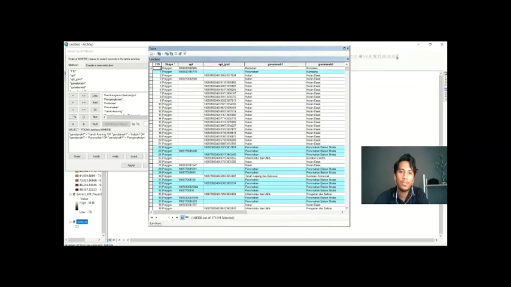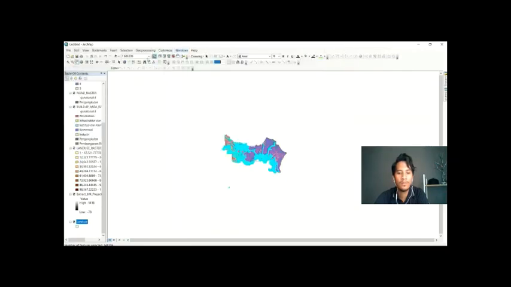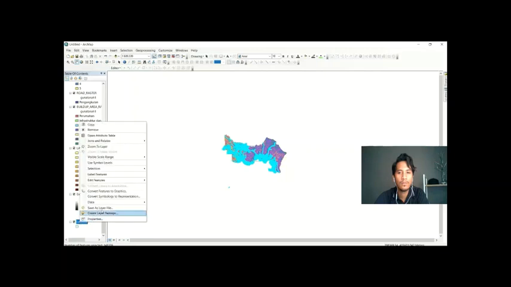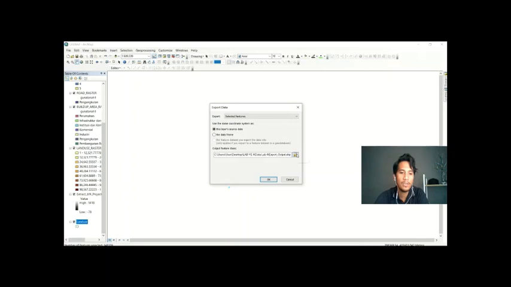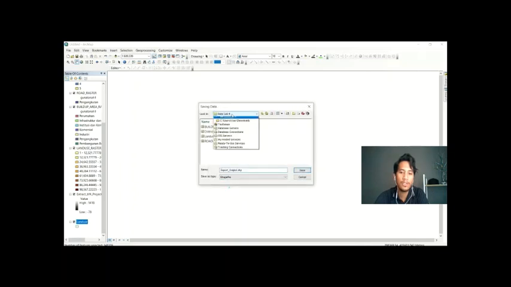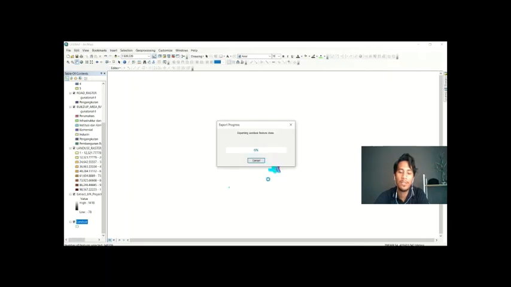A bit loading here. And remove it and right click and export the data and choose the file location and rename it as the land use. And export it.